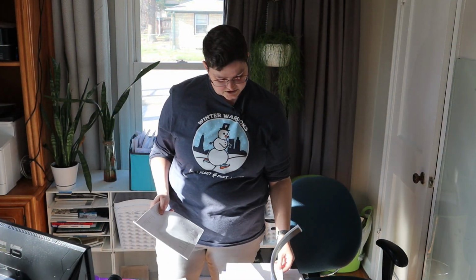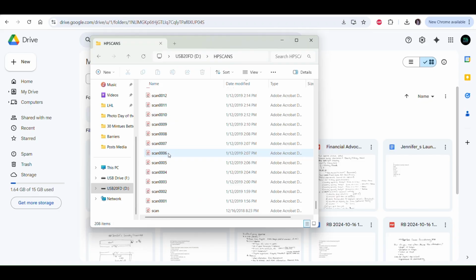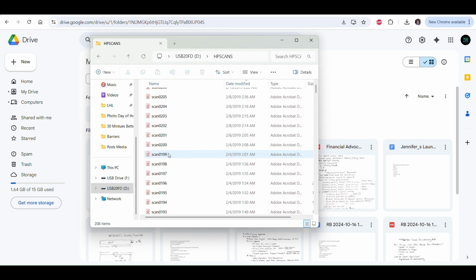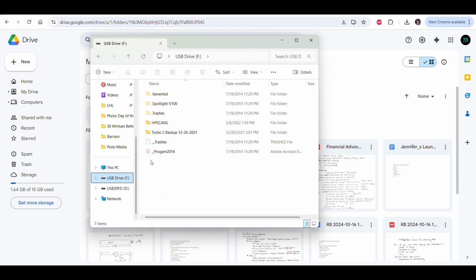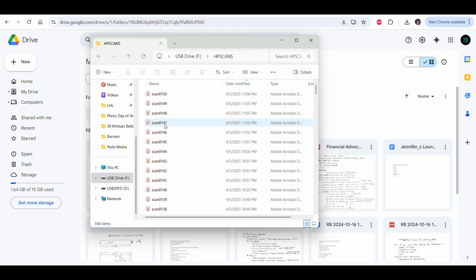So that's where we need to show you the other side of this, which is my computer. We're gonna have to do some screenshots. With my HP scanner, you can name everything, but they make it very difficult. And so a lot of times we have to come in here, and this is where the new scans we did are gonna be. So we're gonna have to come in here and name these. From here up is gonna be our new scans.